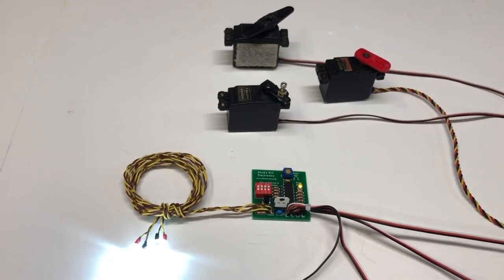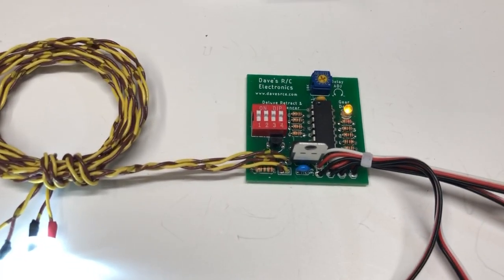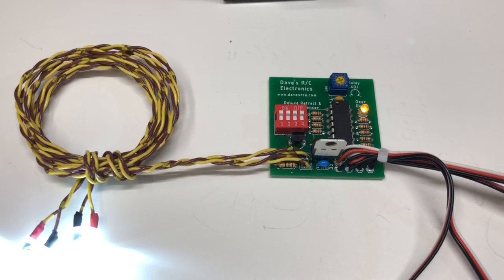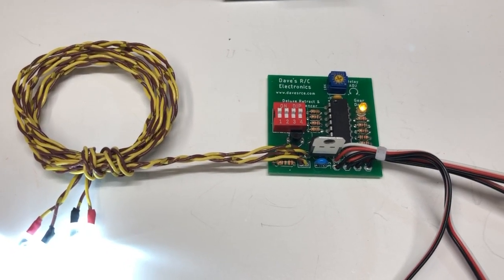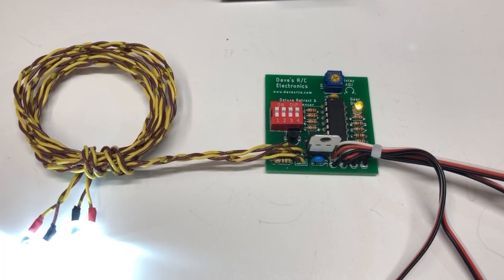So, okay, that's our Deluxe Retract and gear door sequencer, and it's customizable for a number of different configurations. If neither of the two versions we have here are what you need, give us a call and we'll see if we can't make it work for you.